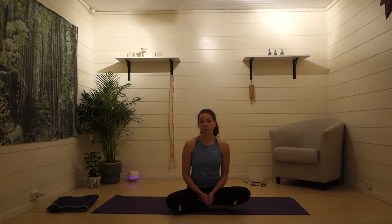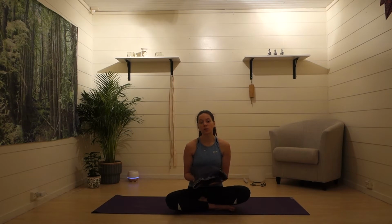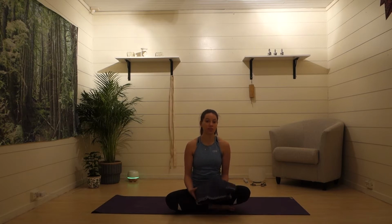Again, if you don't have a mat, you can always find other ways around it, so you could use a blanket if you need to. So again, putting the blanket underneath your knees or underneath you when you're lying flat on the ground. But for today's class, I'm just going to teach as if I'm using a yoga mat. But this is always a possibility as well if you need to, or using a carpet, or just giving it a go without a mat.